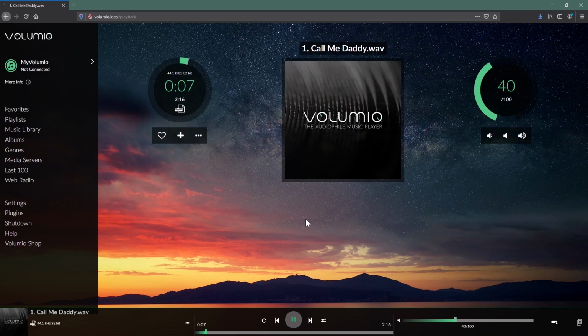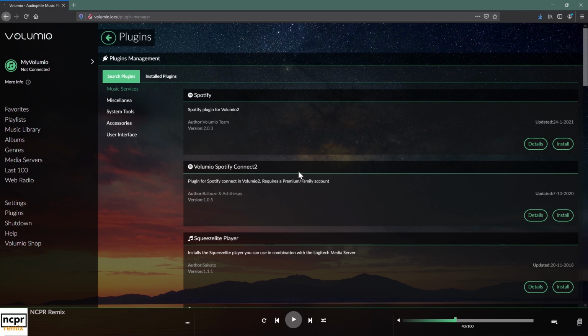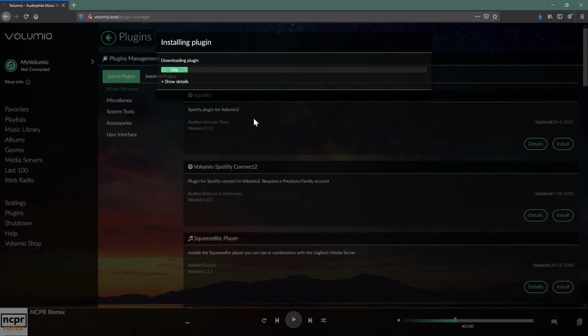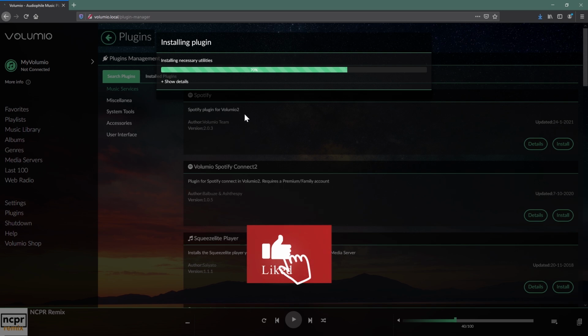And if you are more of a music fan than a binge-watching guy, then maybe you can try Volumio instead. It's the perfect app to listen to music, either with local files or any streaming provider like Spotify.